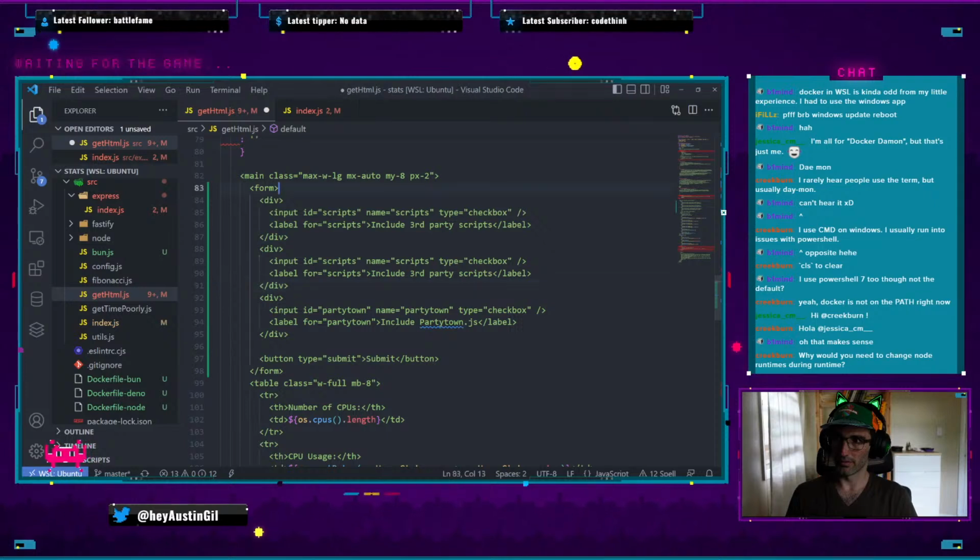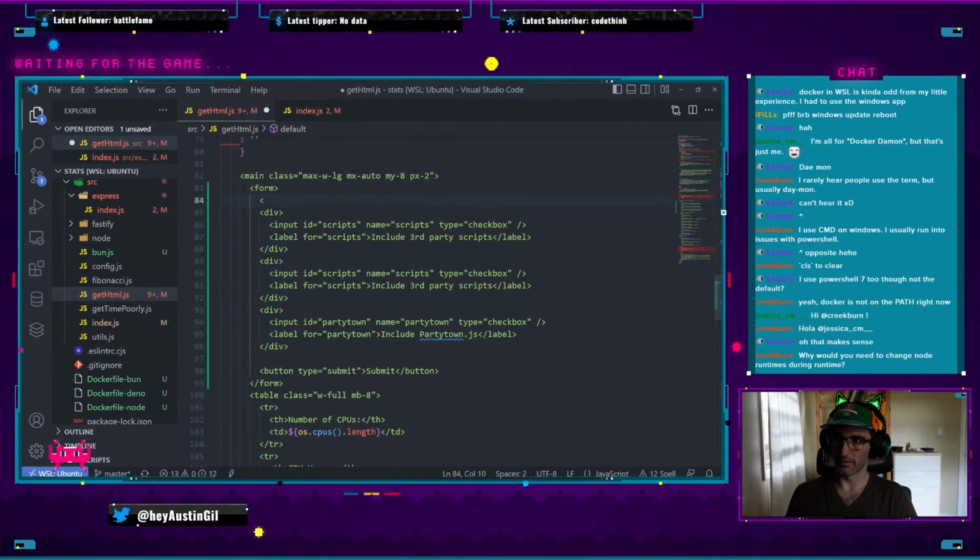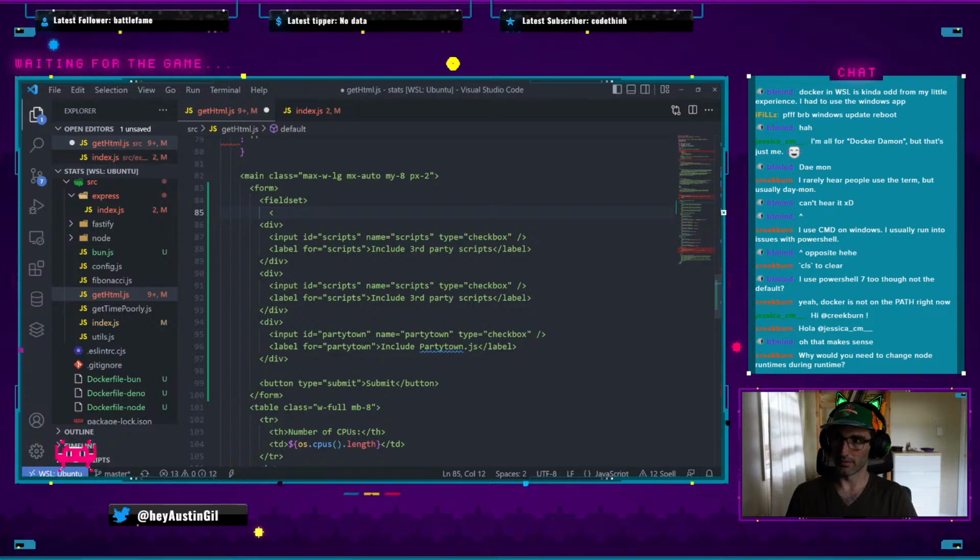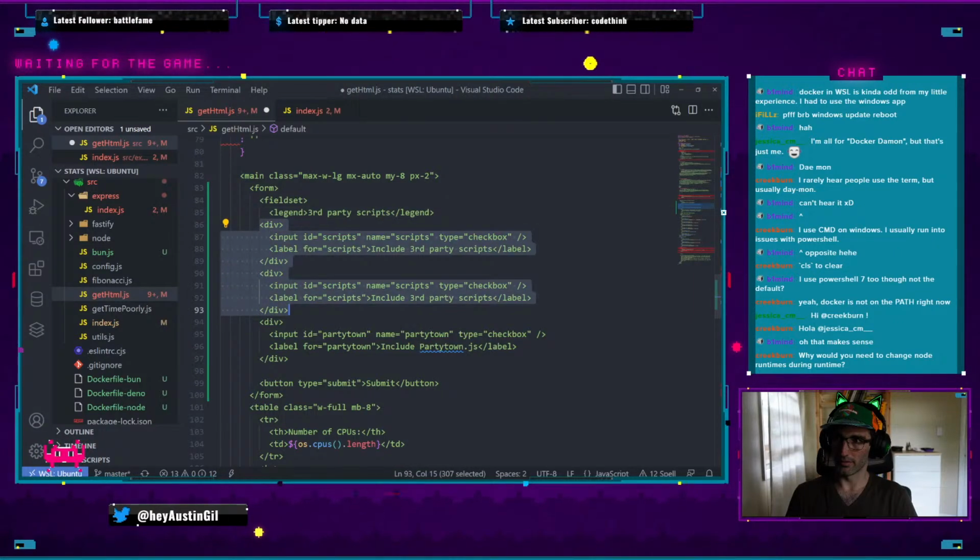We are going to have a fieldset, inside of which we're going to have a legend called third party scripts, and inside of that we will have these two.